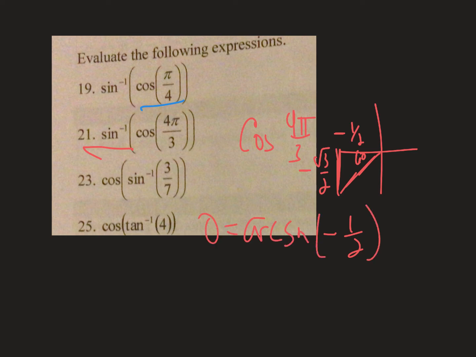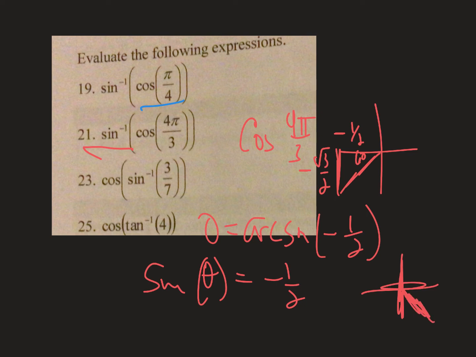Then they're asking me, find the arc sine of negative 1/2. That's equal to the angle. So we're going to say, what angle has a sine of negative 1/2? Because arc sine only has output here, and the only way sine can be negative is if it's down here in those two quadrants. So if this is 1/2, this has to be the square root of 3 over 2 side. This has to be 30 degrees, or pi over 6.